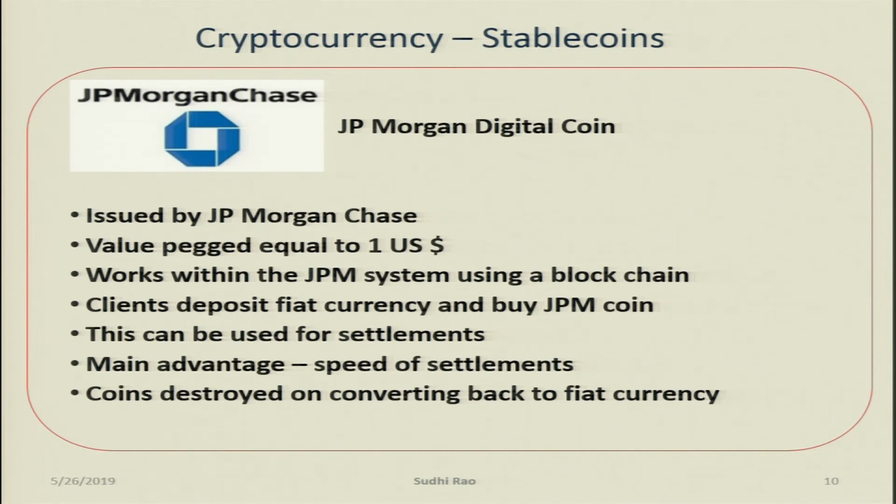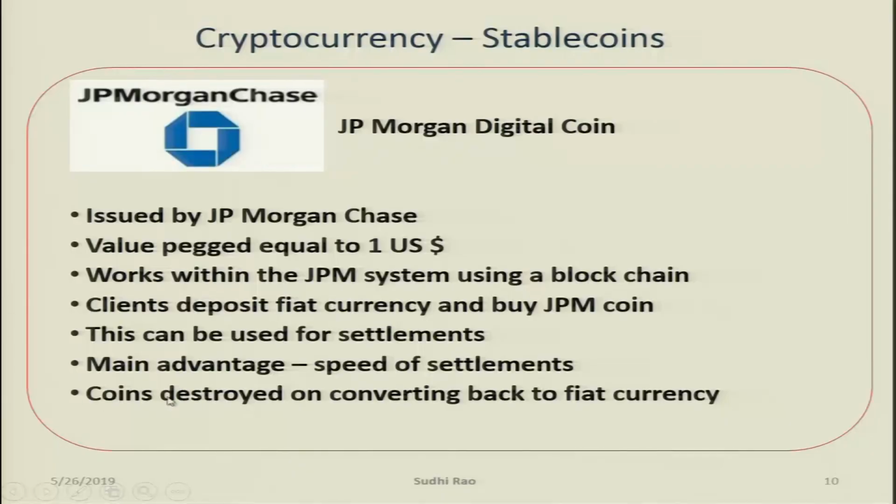In fact, it's probably going to be more useful for those multinationals which have branches in various countries. Let us assume that we have a branch in India, UK and US, US being the parent country. To pay their salaries, the US company can transfer money to both the UK branch and Indian branch using JP Morgan coins. The branches individually convert them into local currencies. The US branch does not have to do two conversions itself. It can just send JP Morgan coins to all its branches across the world.